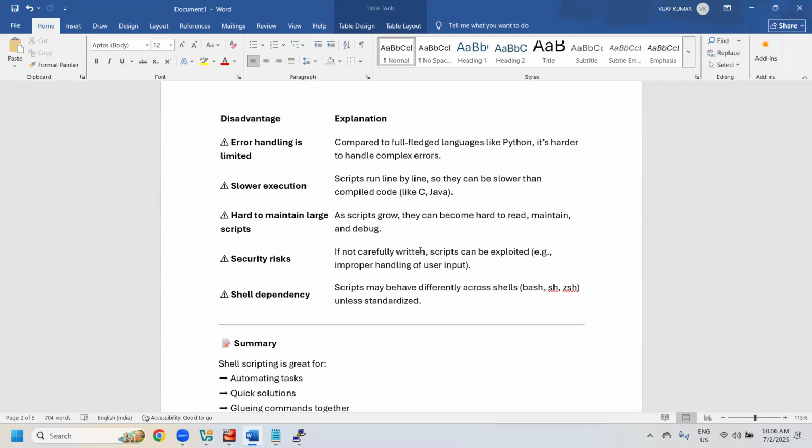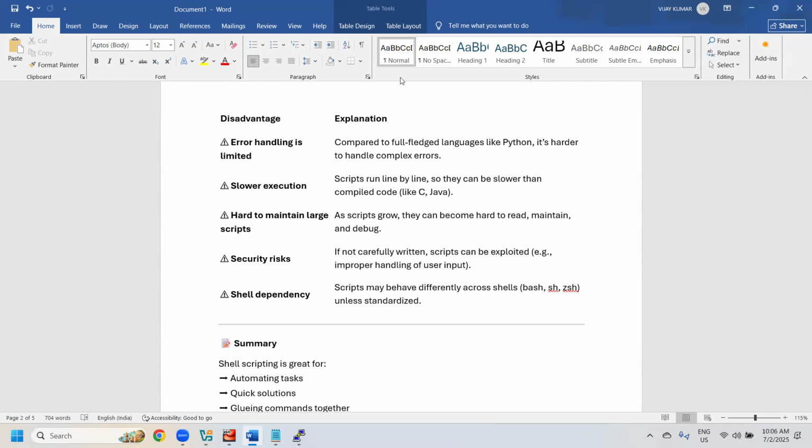One more problem is, as you know, Unix has different types of shells, right? What are the different types of shells? We have the Bourne shell, Korn shell, C shell. Different types of shells are there, and every shell has differences from the others. So if you create a shell program using Korn shell and try to run it using bash, it will create a problem.